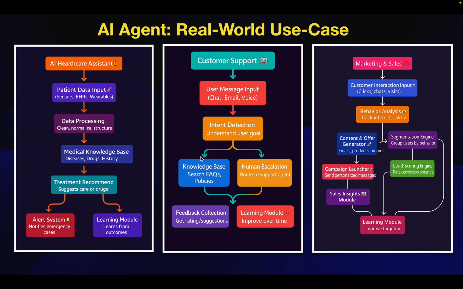All these things we can go through in detail whenever we build an AI agent for healthcare, customer support, or marketing and sales. So finally, we can wrap up: whether it is saving a life, supporting a user, or driving sales, AI is already working in the real world, and now you need to understand how these agents are built, how they work, and where they are used. Thank you so much for this real-world AI use case. You need to understand it.